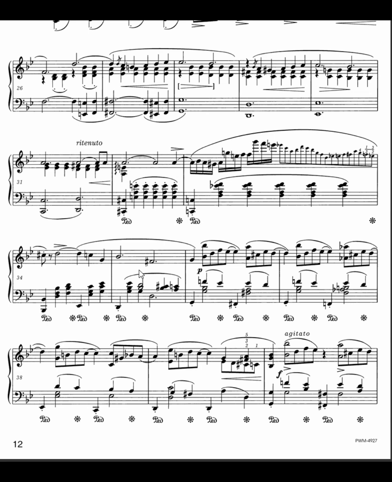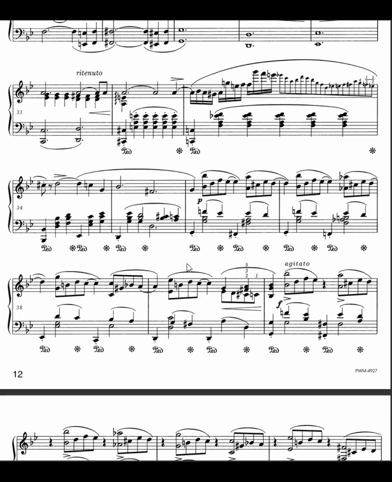And again, because of this beautiful moment, he's very static in the right hand. This is the principle of compensation. We're compensating for this activity in the right hand. We're static, simply. This is a beautiful example of that. It's present in all types of literature, even in orchestras, but also the solo piano literature can be a very good example for that.